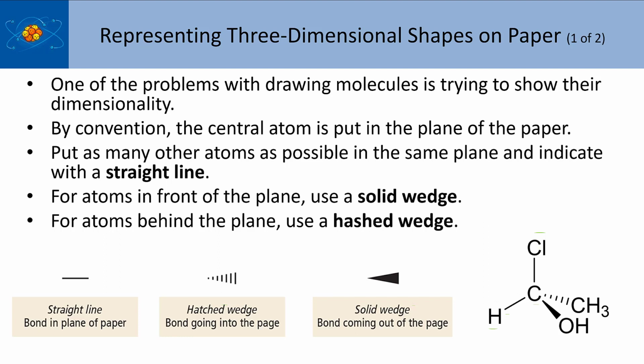So something that's difficult to do with three-dimensional objects on paper is to actually represent the three-dimensionality to people who are looking at the objects you're drawing. And so we've come up with some conventions to deal with that. So first of all, just think simple geometry. 2 points define a line, right? 3 points define a plane.